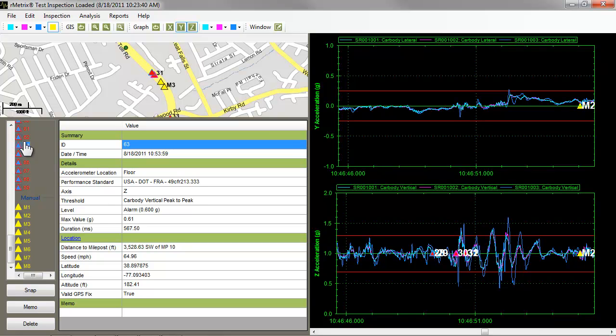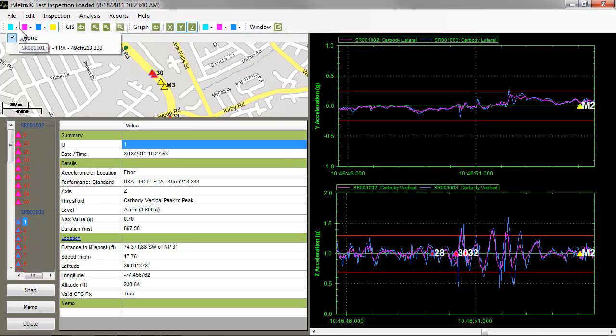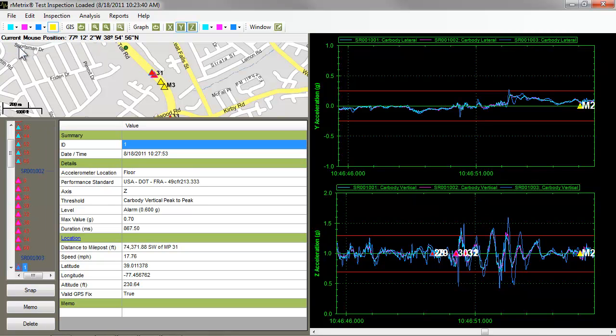The first toolbar above the GPS data window can be used to manipulate the view of the exception data window. This toolbar toggles exception data by accelerometer. Each accelerometer is assigned a specific color. For example, clicking on the cyan icon, the color designated for accelerometer 1001, and selecting None, removes those accelerometer's exceptions from all of the data windows, including the exception data window. Clicking on the cyan icon and selecting the performance standard adds the accelerometer's exceptions back into the data window.